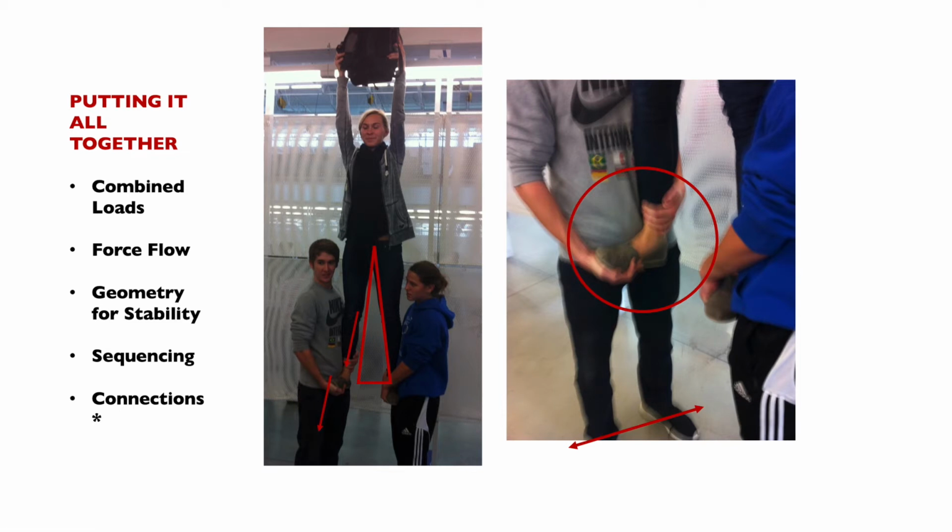Then the other one is the sneaky sort of lesson about connections here. Obviously, there's a risk of the person on top falling forward or falling backwards. One way to make sure that that doesn't happen is to try to fix this connection as much as possible. You can see that the positioning of the hands helps to make that a right angle. And it's also held close to the body here as well, so that also helps secure it in that location.